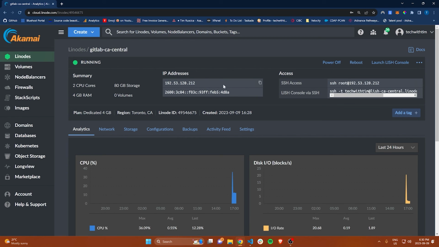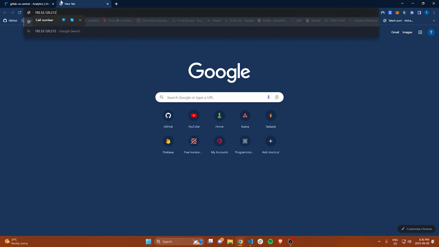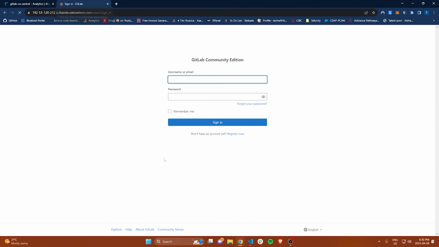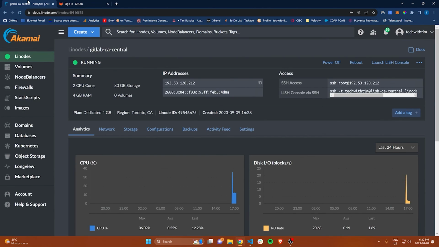So you'll notice that if I take my IP address here and paste this into my browser, it will bring us to this GitLab page where we can sign in. However, before we can do any operations, we need to sign in as the root GitLab user, and we need to get the password by SSHing into the GitLab server. So this is the only time we need to SSH, but we're going to go here. We're going to copy this command, okay, ssh root@blah blah blah.